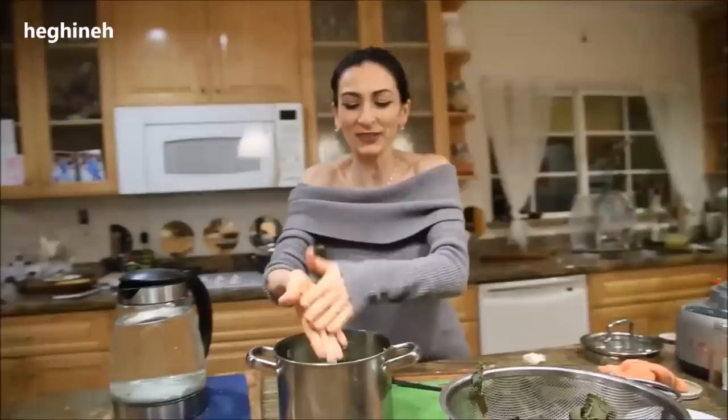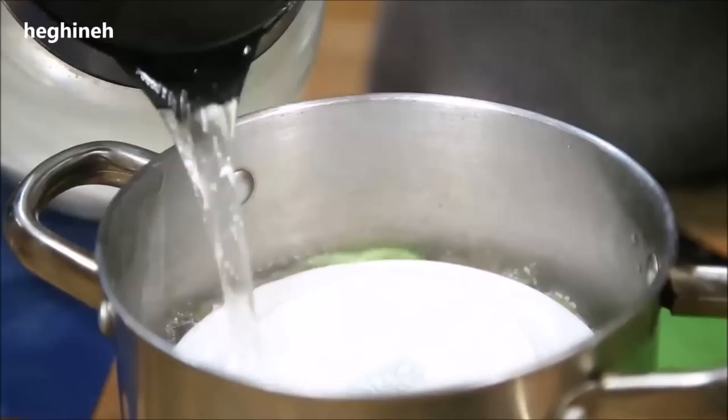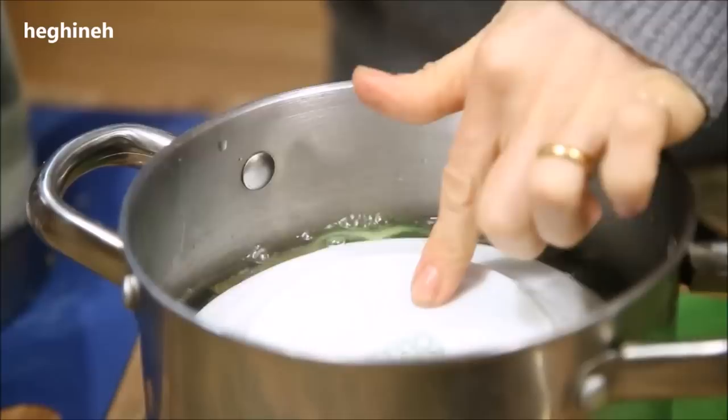And then you want to cover it with something, a plate, of course. Something means a plate. Just like this, so they don't move when they start boiling. And cover with hot boiling water, like this. You want to be sure the water covers the plate. When you dip it like this, it should cover the plate. And we're gonna bring this to a boil.